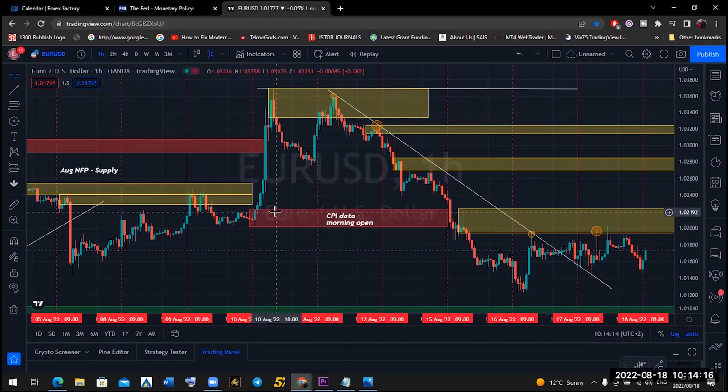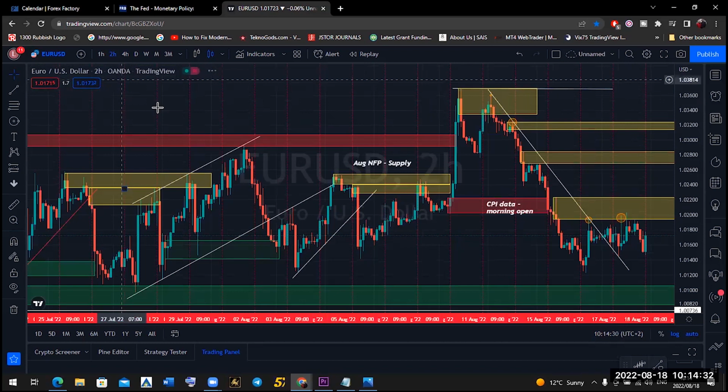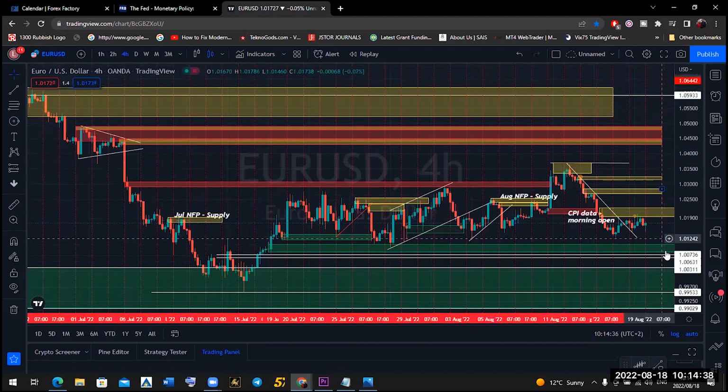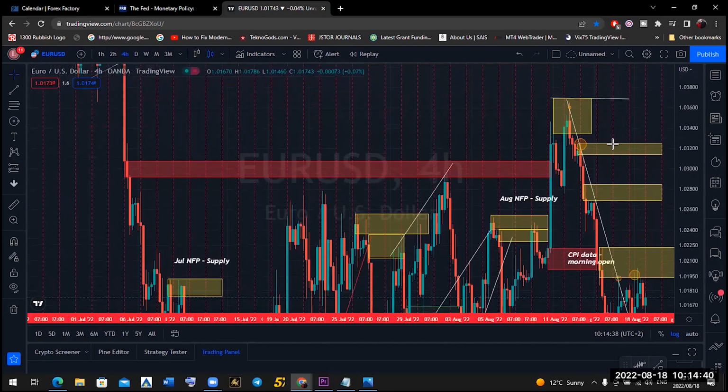As a supply and demand trader, when I see an order block and a beautiful imbalance like this, I don't ask questions. I never question anything. I put a pending order and I wait there. The only problem with this area of value, in hindsight, is that there's confluence from H1 to H2, but H1 to H2 to H4, kind of, not really. From the H4 timeframe, there really wasn't that much confluence.